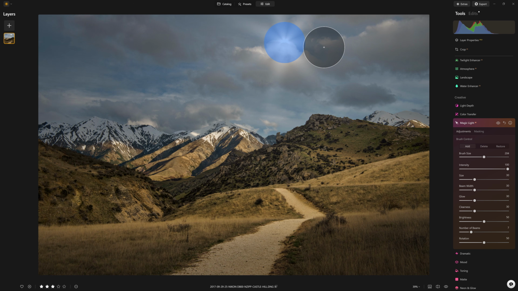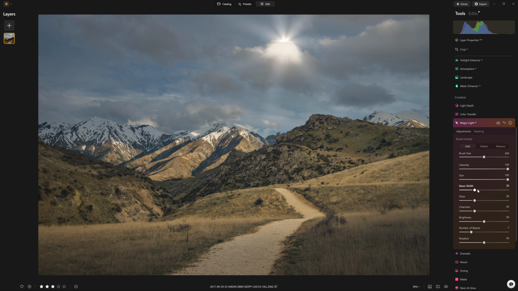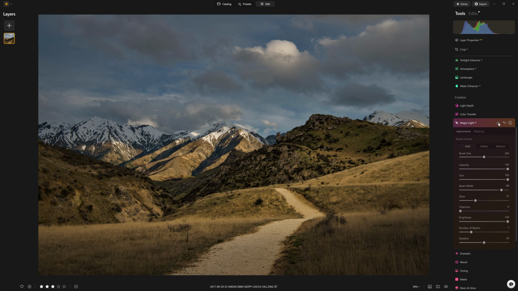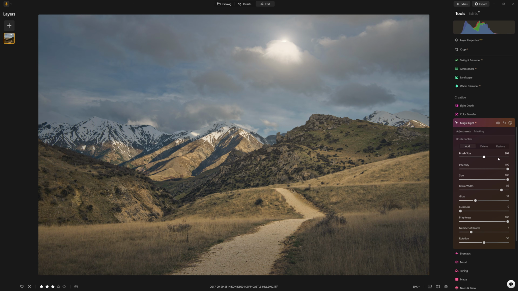Now, this is going to look really fake for now, but don't worry because I'm actually going to crop a lot of this sky out. I just want the effect of this brightening kind of haze up the top. So I'll increase the size, and that allows us again to clearly see the effect that we're having with the changes that we make to the tool. I'm going to keep it very bright for now. We can clearly see what is going on. It's illuminating the whole photo.